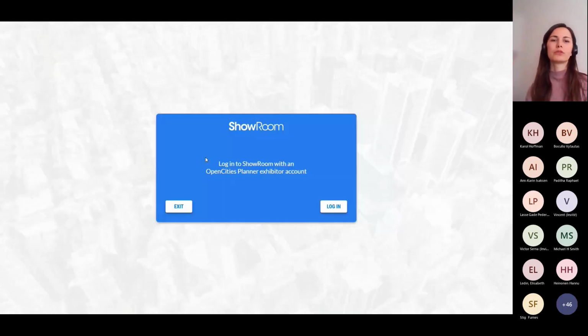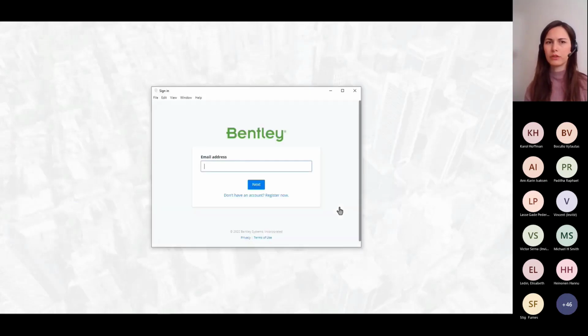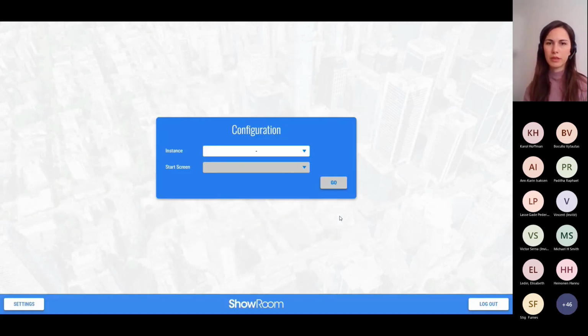And so this is, I'm sure you haven't seen the new UI before. So the new UI, you click on login, you type in your credentials, you log in with your user account, and then that usually takes a bit.